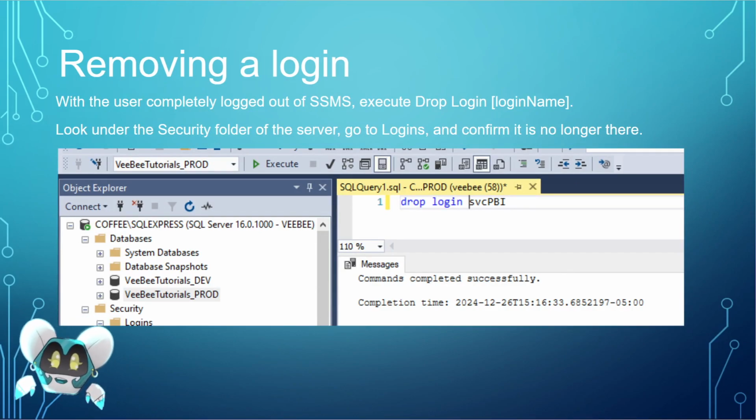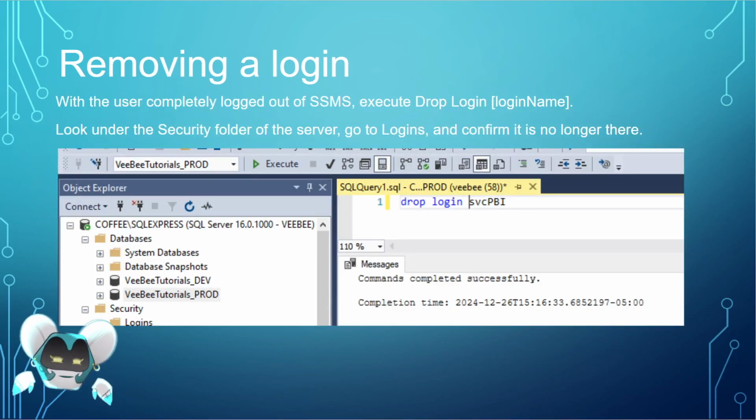To remove a login, again, sign in as your system admin account and make sure that nobody is signed in with that account currently. You can then go to the database it has access to and type out drop login.